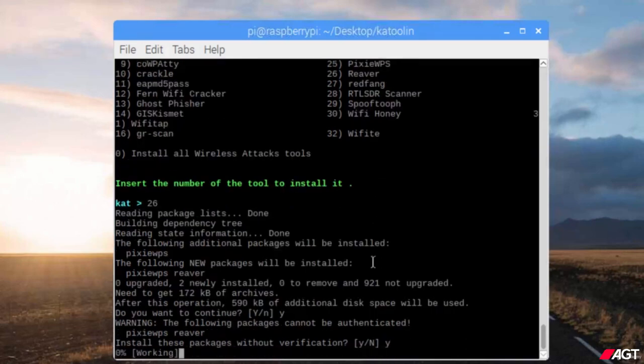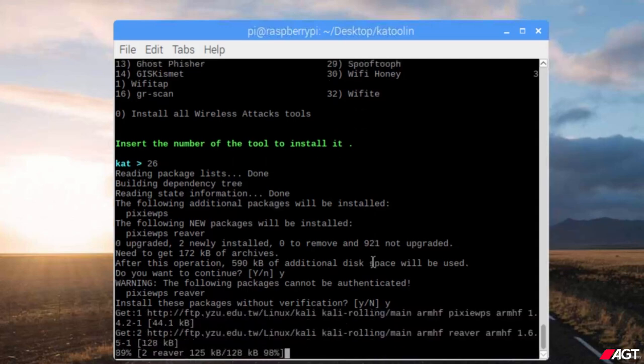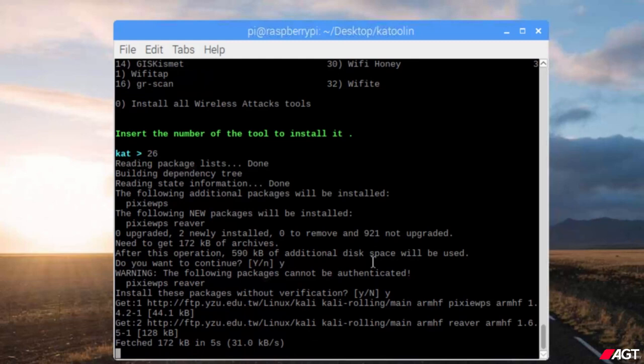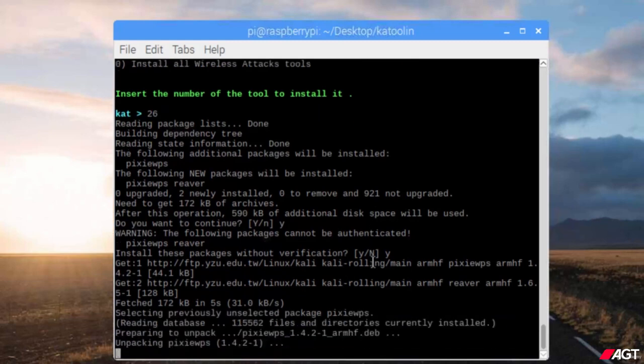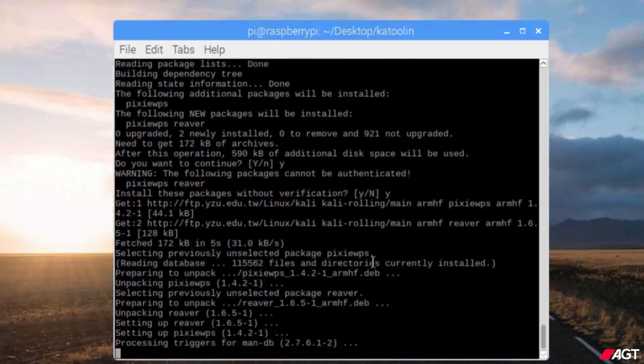So you can download all the tools, or you can download the specific required tools which you want. So this is how we install all the Kali tools on our Raspbian.